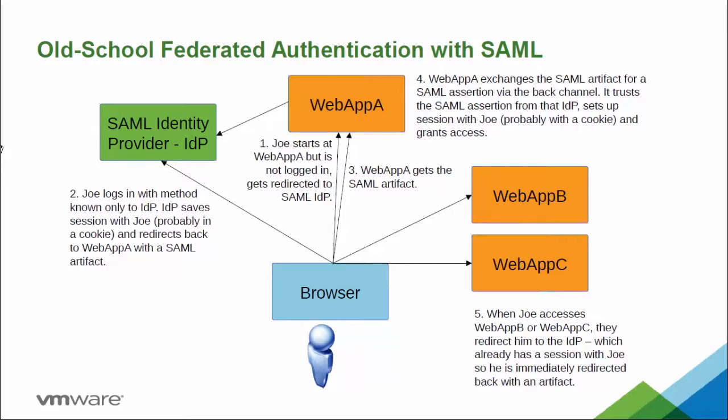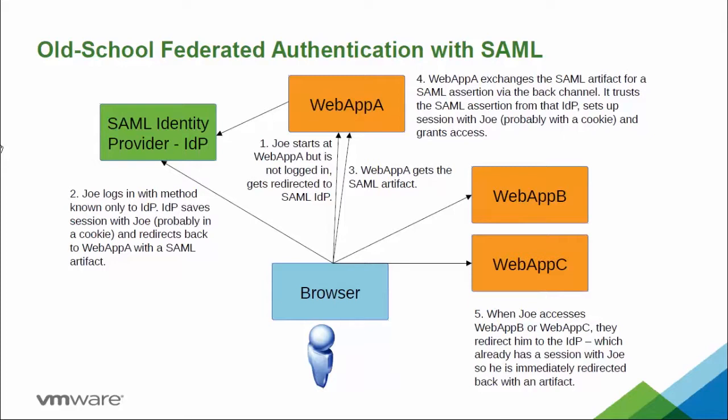So it authenticates and then redirects back to the web app. Okay, so these are HTTP 302 redirects back to the web app with an artifact. When it redirects back, I always imagine Obi-Wan going, the droids that you're looking for are not here. All the redirect means is you go to a site and the site replies with an actual code that says, I'm sorry, what you're looking for is not here, it's over there. So in this case, Joe goes to web app A, it says what you're looking for is not here, it redirects the browser over to the IDP, authenticates, redirects the browser back, but when it redirects back, there's a little decoration that it sends back with it. It's called an artifact. And the web app gets the artifact, and now it has a direct API call. This is the back channel.